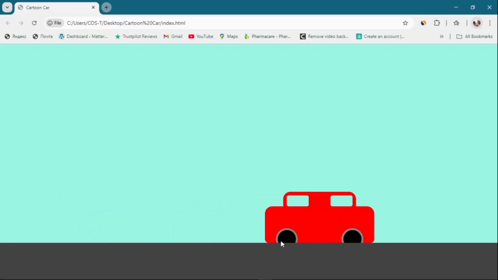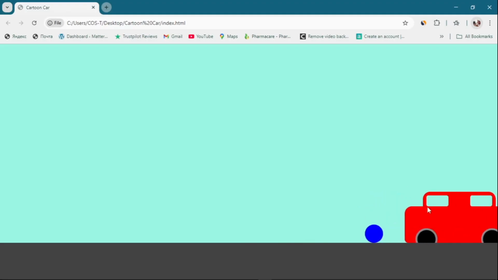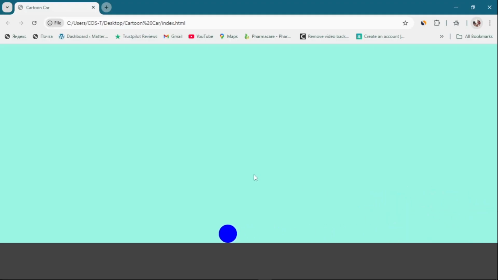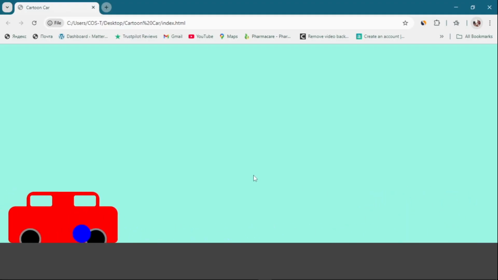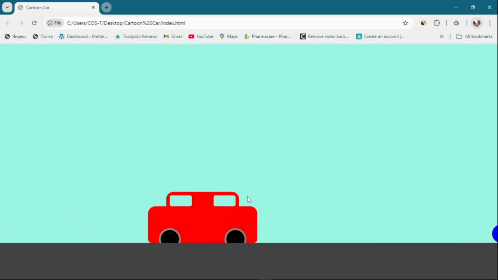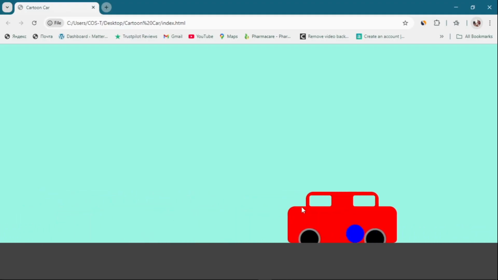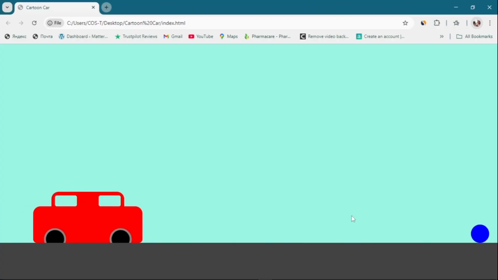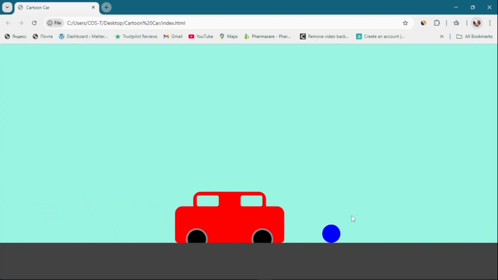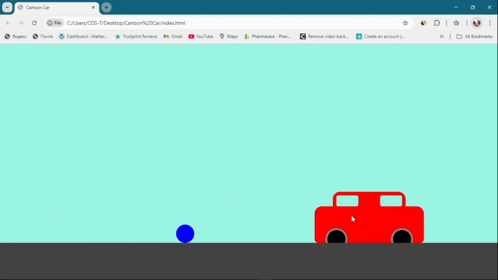Now we want to give an animation to the car. Now how do we want to animate this car? Remember, the whole concept is that when the car meets the ball, there should be a description saying game over. When they crash, it should be game over.